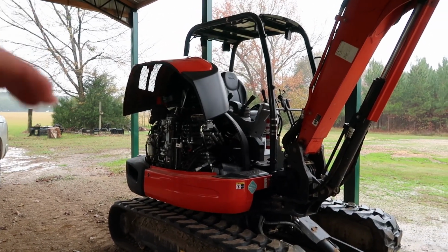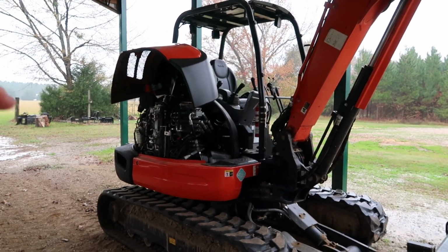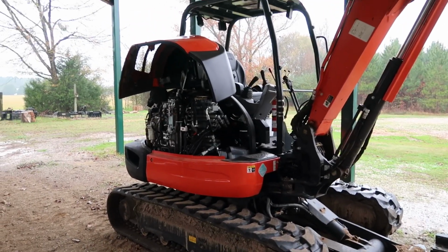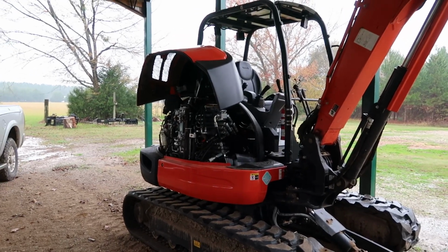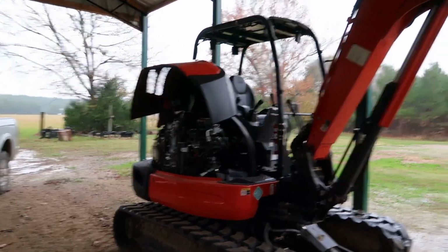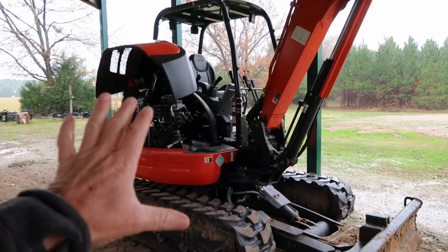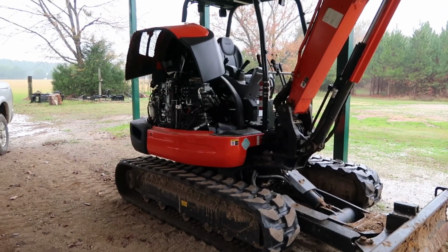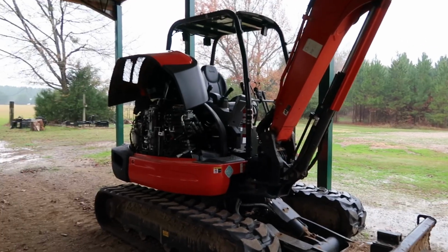But of course it did help me get my feet wet, per se, with the Mini, and I've learned a lot of stuff, and I still got a lot to learn, and just some of the different things that I've done with it, and the jobs that I picked up and things like that. But I would have bought something a lot different than this machine right here starting out of the gate, because the money that it generates will more than cover the cost of a lot different machine than this right here.